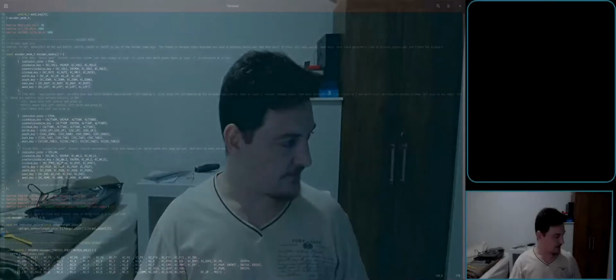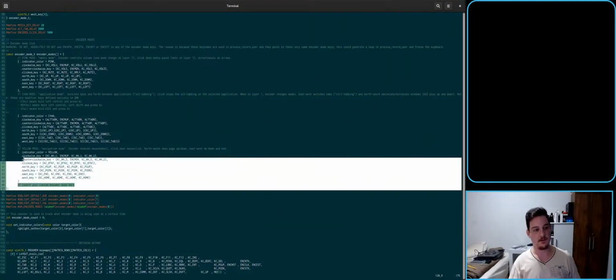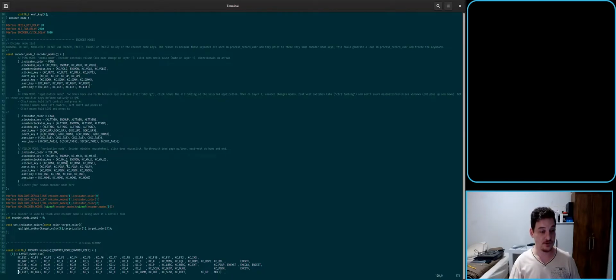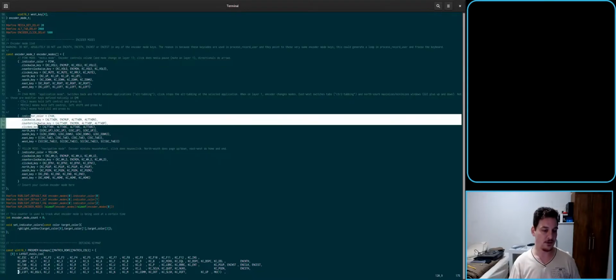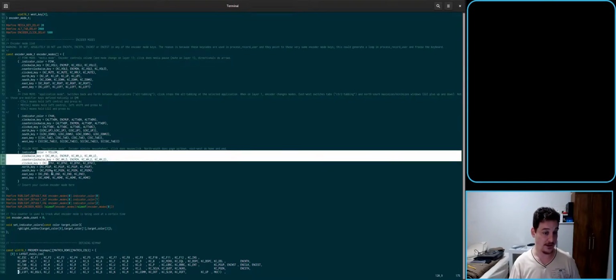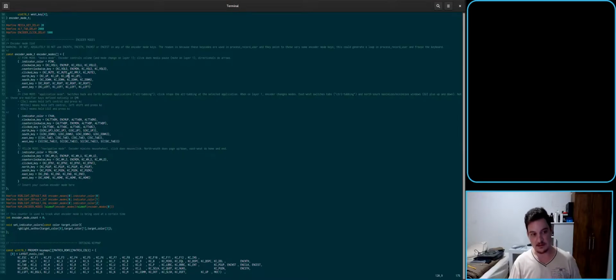Let me show the code here, because this is what I've shown in the Twitch stream too, right? So basically we have three modes here. One mode which I called pink mode, one mode I called cyan mode, and one mode that I called the yellow mode. The pink one is kind of purplish. I love the color though.